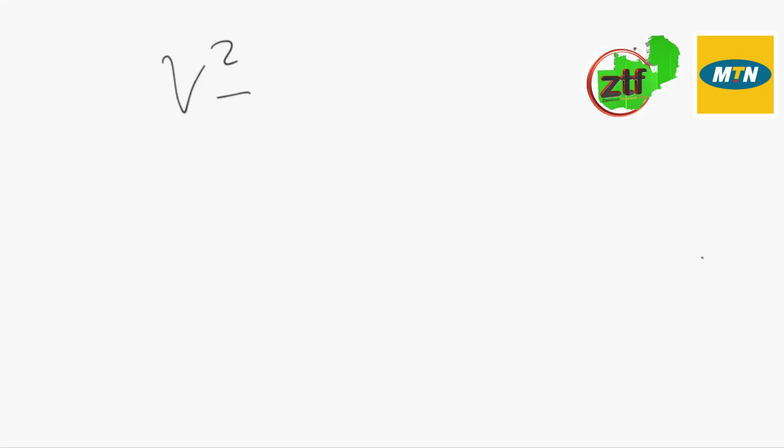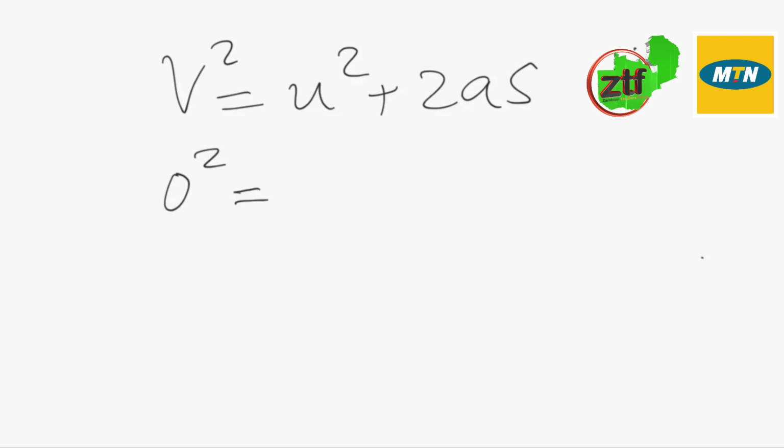V squared is equal to U squared plus 2AS, and then we make A the subject. In this particular case, each time it jumps up, the final velocity will always be 0. So when it jumps up, final velocity is 0, so we say 0 squared is equal to 1.0 squared plus 2, and A we're looking for it, and S is 0.035.